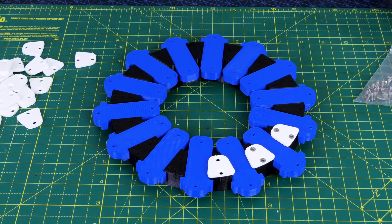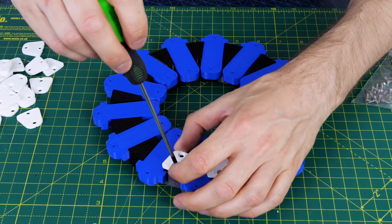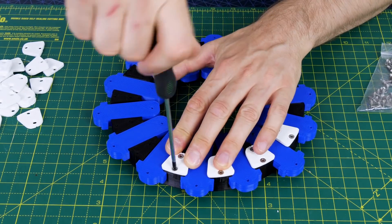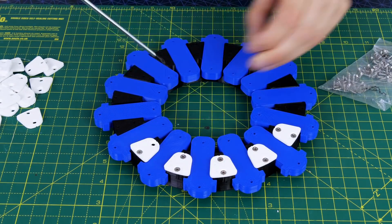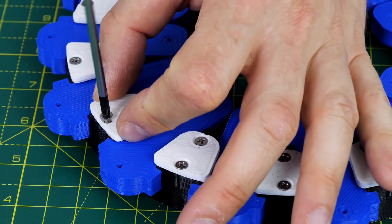Essentially I need to make another pair of wheels, so this is very similar to the last video. I've got all the feet that slide in and out and little caps which are screwed on top — that'll stop them falling off entirely. Those are just screwed on with a couple of screws straight into the plastic.